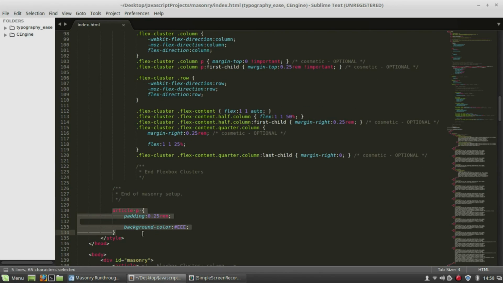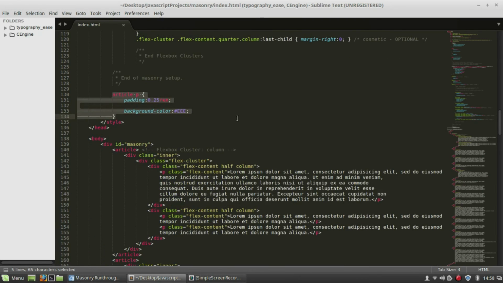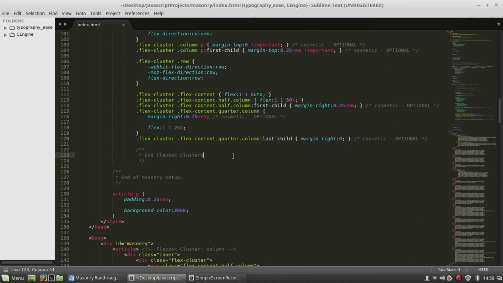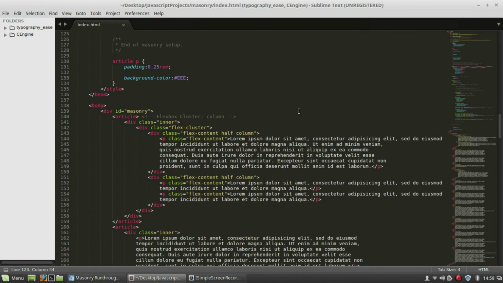Now, this right here is purely cosmetic. I recommend utilizing the padding at the very least if you're going to keep the exact same measurements that I have here. Change the background color, whatever you want to do. You can really play around with these settings just to see what different styles, different arrangements of these styles would look like. Entirely up to you. And this is the basic HTML setup.